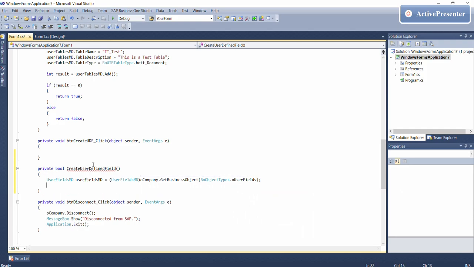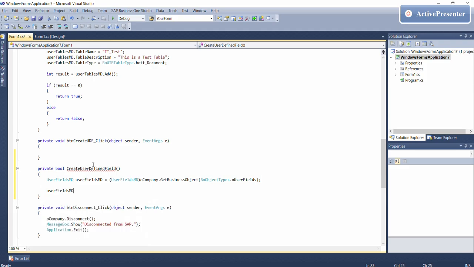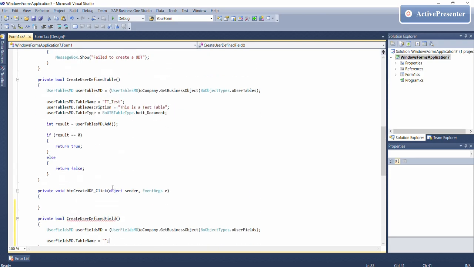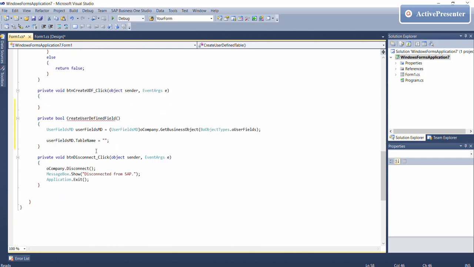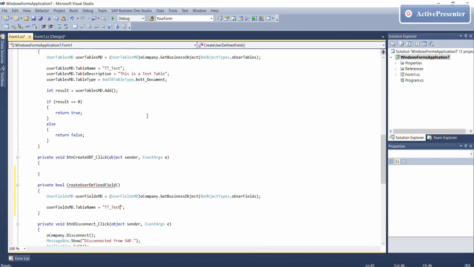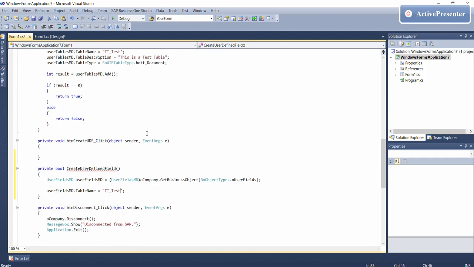Next, we are going to use this variable, user fields MD, to set the properties for the user-defined field. First thing we need is the table name. That will be the table name of the user-defined table that we created earlier, which is tt_test, and this is a document type table.